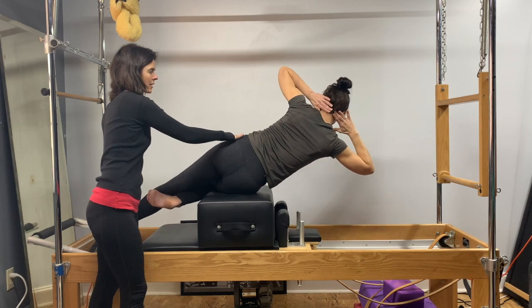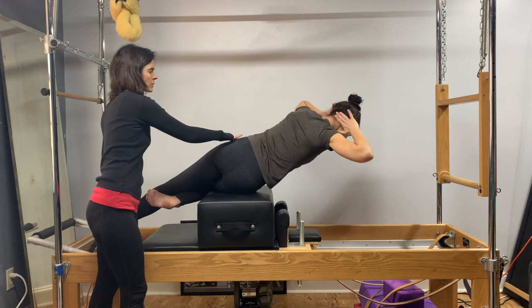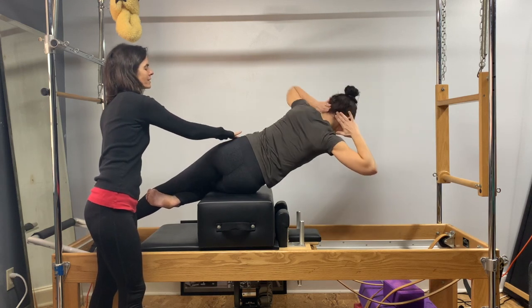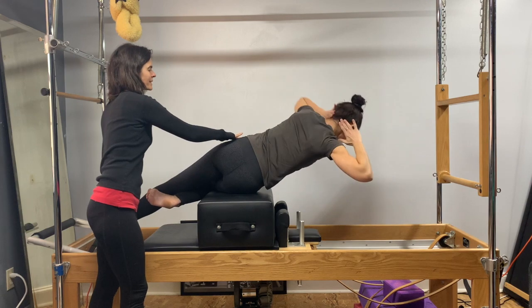Make yourself taller and longer. A little twist to the floor. A little twist to the sky. Small. Now toward me. Good. Three more. Two. Keep those little legs going. One more time. You got it.